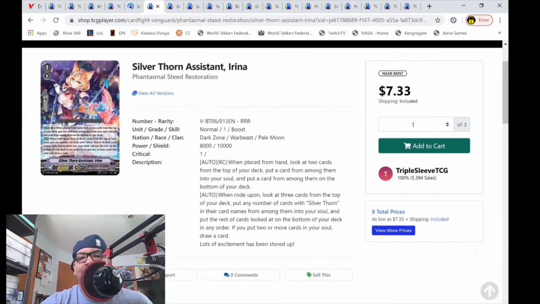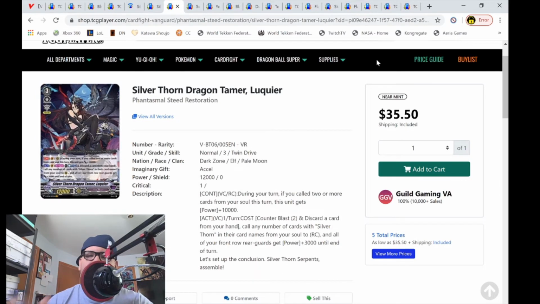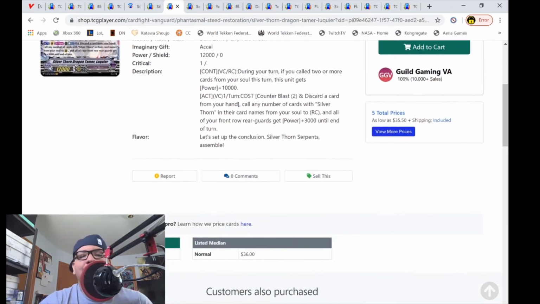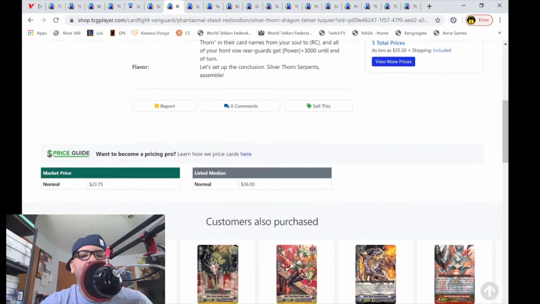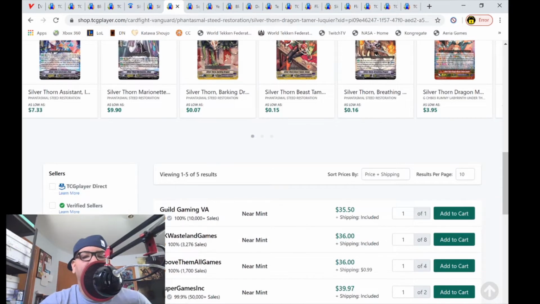$9. So both RRs for Silverthorns are up in value. Do you remember Silverthorne Dragon Tamer Liquidators, the VRs, were going for like 20 bucks, 18, 19 bucks? Not anymore. They're going for $35 and more. Market price $23 and change. There's 5 listings left, a bunch of them for 35, 36 bucks.